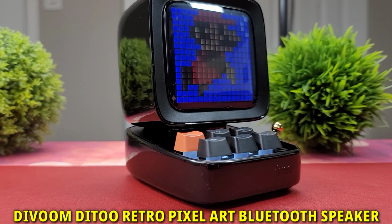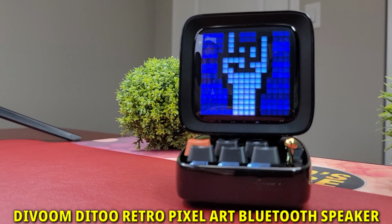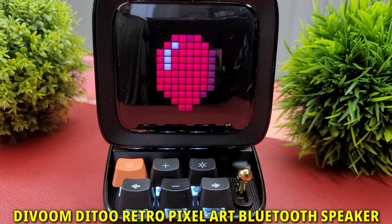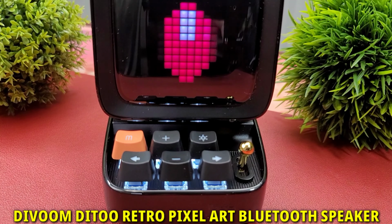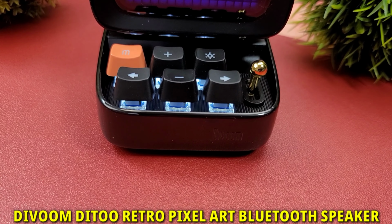Guys, today I have an oddly unique tech called Divoom Ditoo, which is the best desk accessory which I'll be using quite frequently in my upcoming YouTube videos as a video prop. And to top it up, it is also a very good quality Bluetooth speaker.